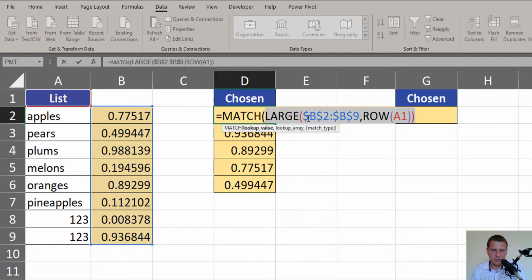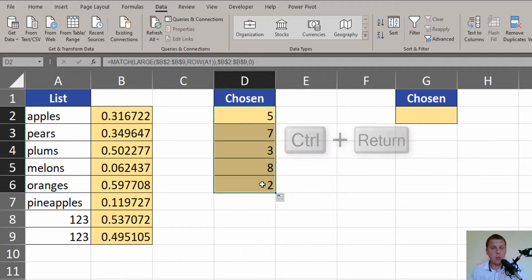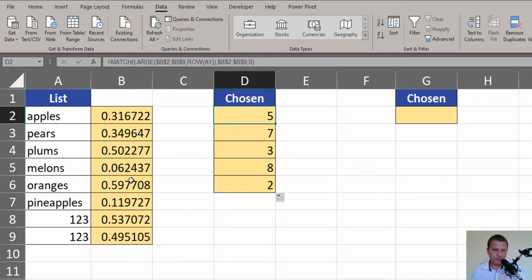We are looking for this number in our random column, F4 to lock it, and we are using exact match, so 0. And we are putting our formula, copying it down, and now we have the position of the largest number. So 5, position 1, 2, 3, 4, 5. It's, for these random numbers, the biggest number.